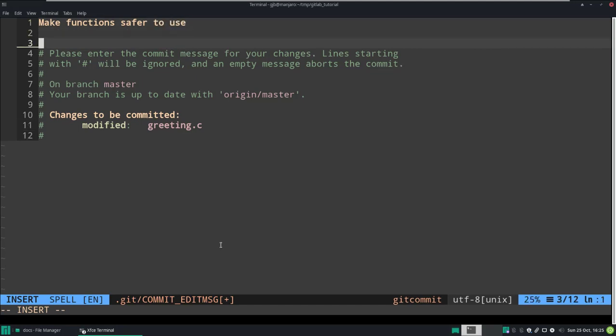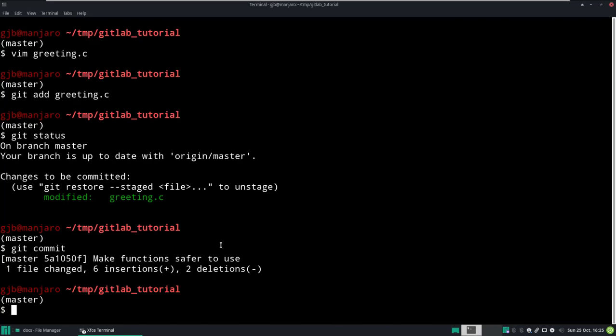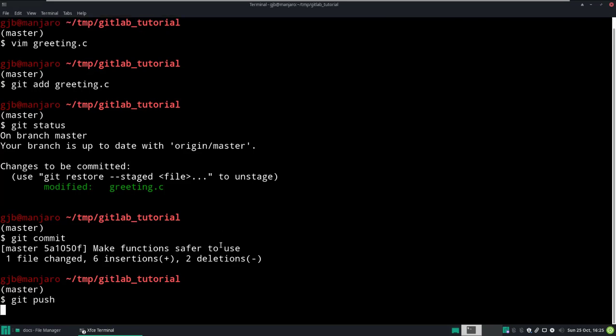And we do that by testing for no argument. Okay, so we're done. And of course we want to see our changes reflected in the remote repository, so we do a git push.